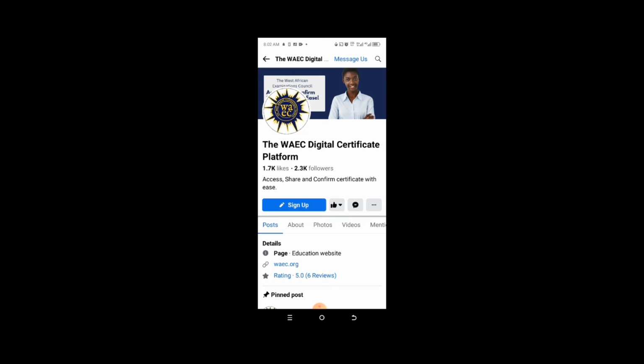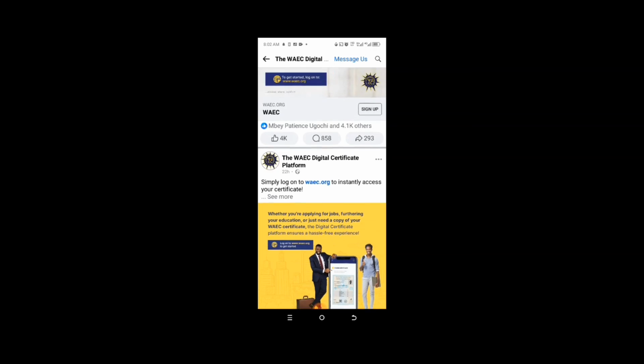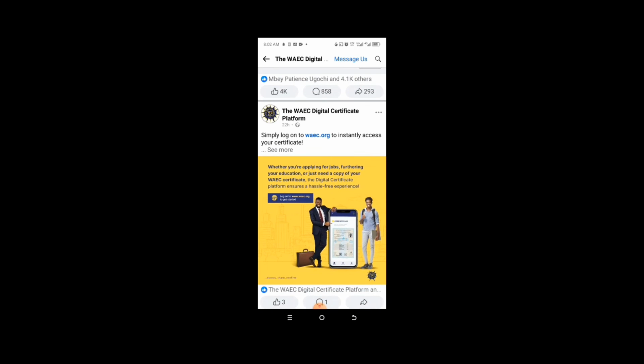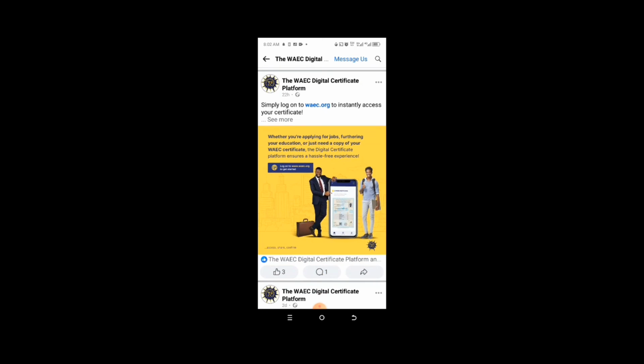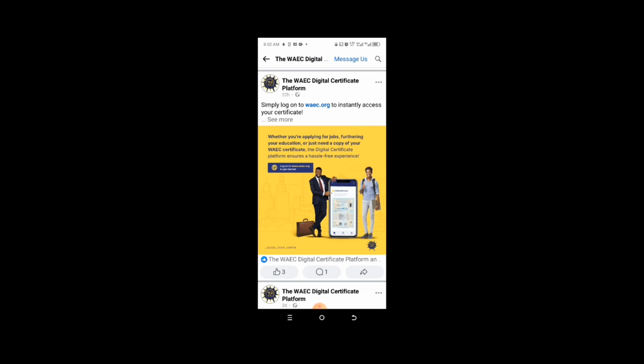When you click on those buttons, it will bring up a window for you where you can type in your message to explain in detail what the issue is. Another way you can also talk to them is to go to their recent post on their page and make a comment. Explain whatever the issue is and make it as a comment to them. So that's it for that.